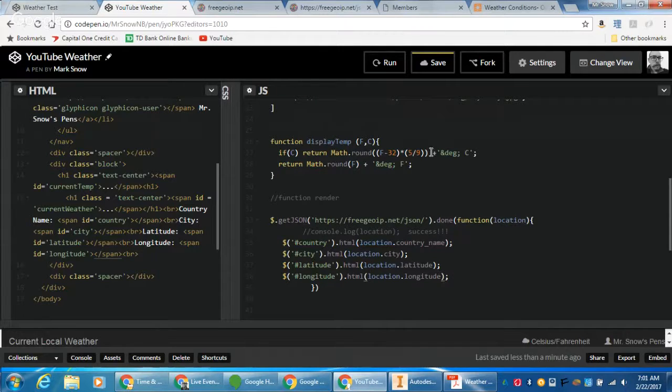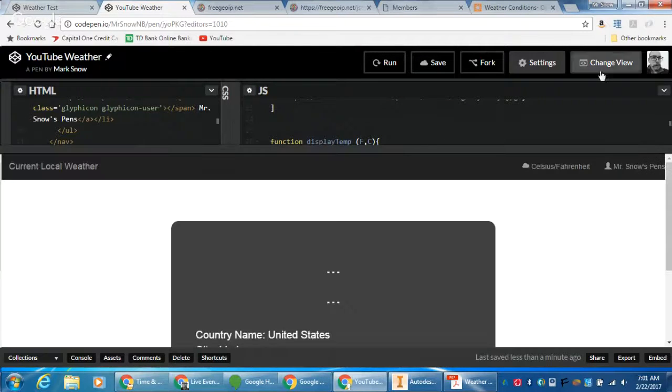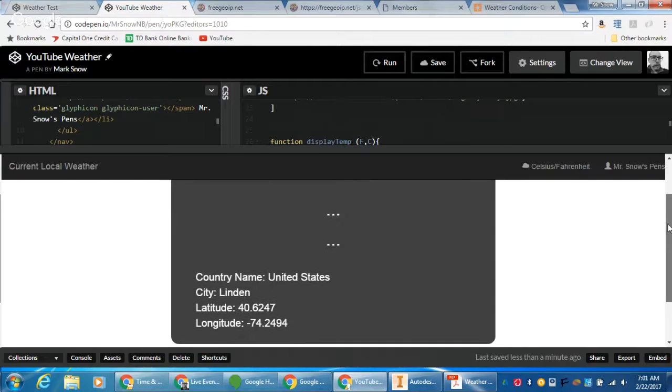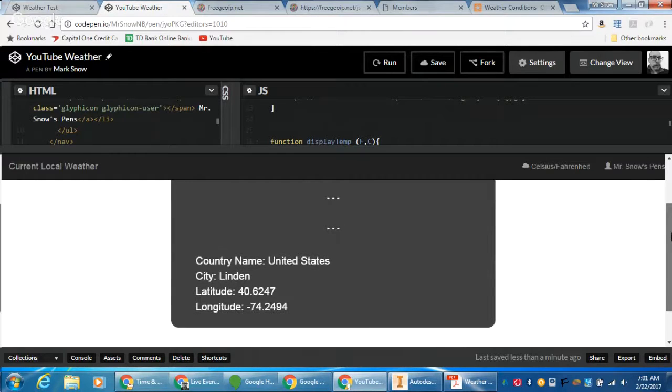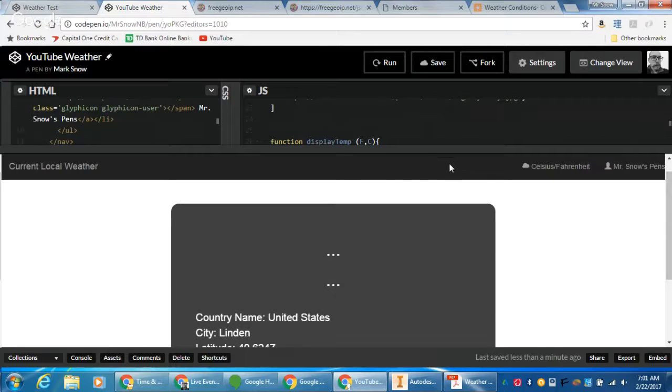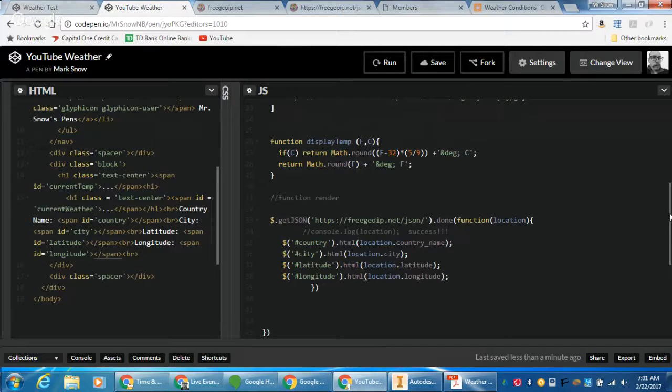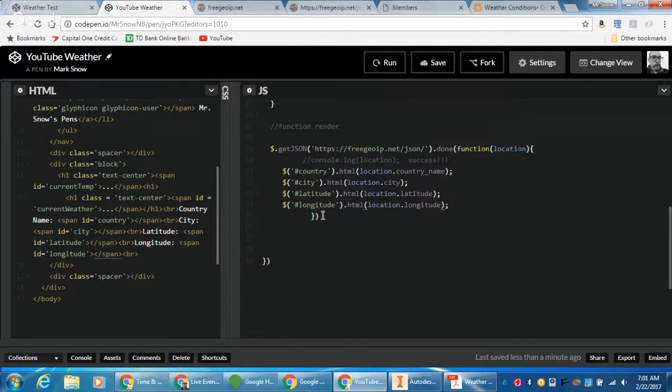Cool. So if I save, I run. Ta-da! Pretty cool, right? And it's that simple for the location. A simple API right there that we called out to, and we got the longitude, latitude, and city, and we're good to go.